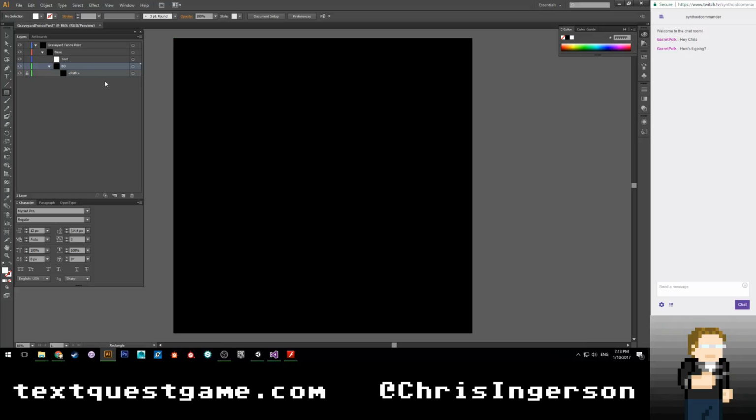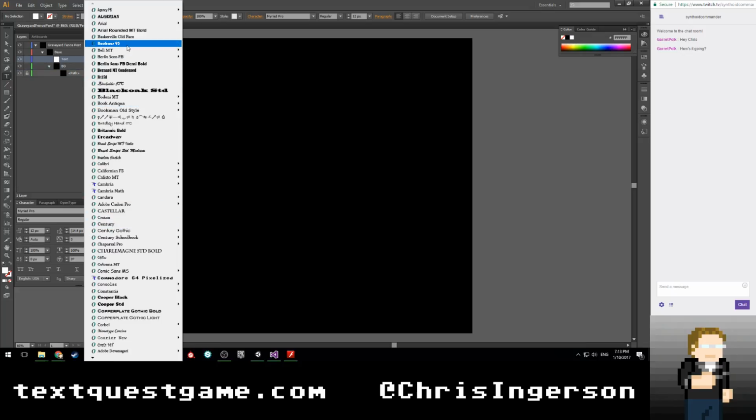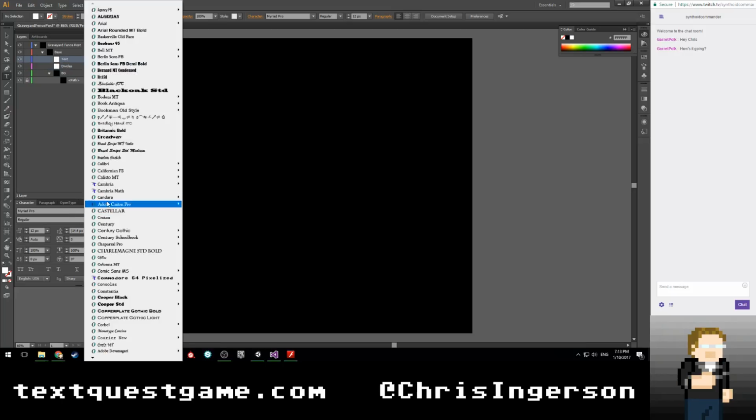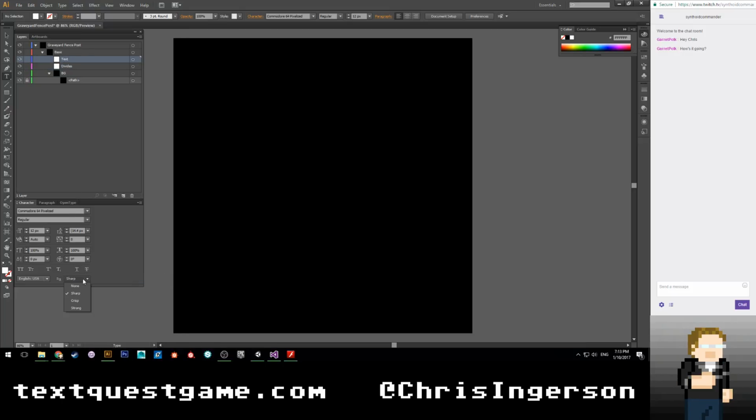Alright, so this one we might actually go into the text before we start doing some of the divides, which I guess was my third section here. So divides. We're going to change our text to Commodore 64, make sure that it's got no anti-aliasing whatsoever, 72 pixels, and ta-da, we're just going to say brick. Although actually, you know what, I think I'm going to go with stone.